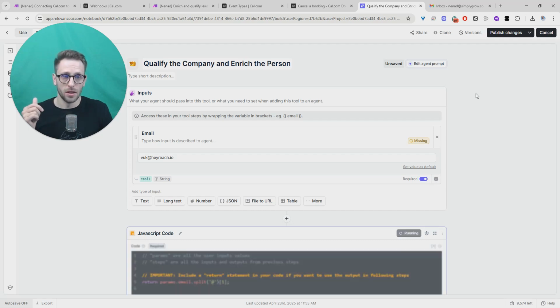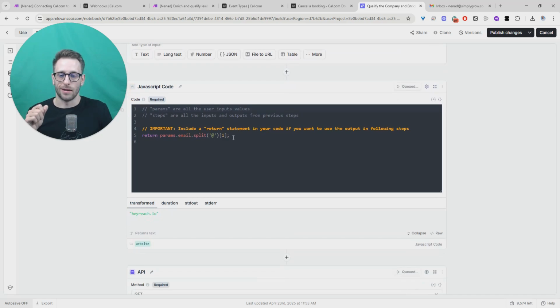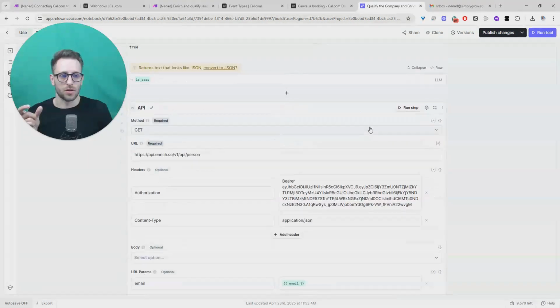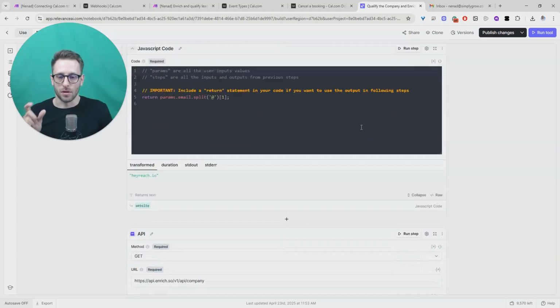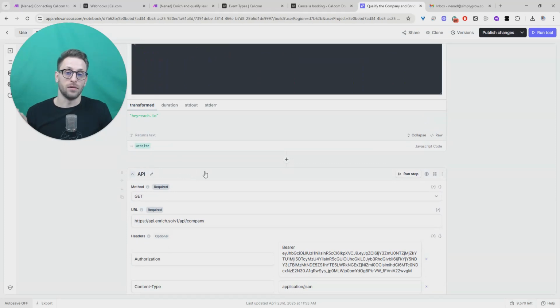The first step is to just use a simple JavaScript code to extract the domain. Okay, we just jumped to the very bottom. So getting the domain, this is what we get. Now we're calling an additional service called Enrich.so that is providing a really nice batch of information about this person.